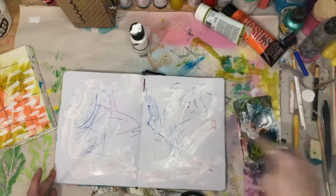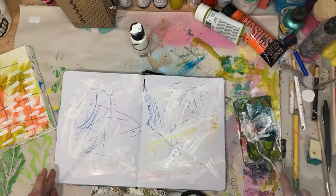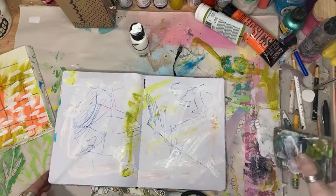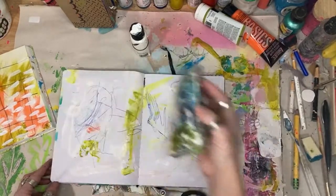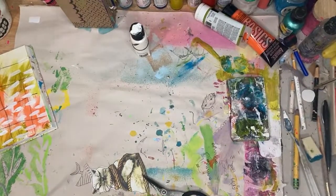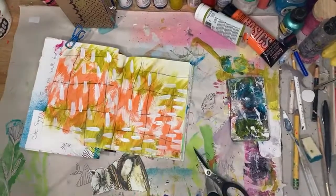This is my wasted paint journal for anybody new here. It's just what it is. Paint's too dang expensive, and you can have some fun with all the leftovers. Alrighty, I'm gonna have to dry that.